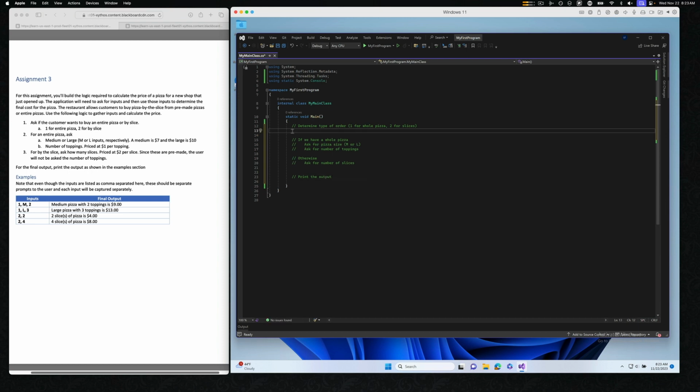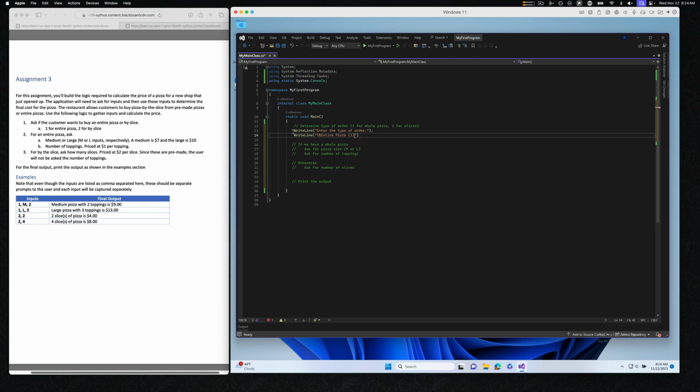So there are a couple of ways we could do type of order. So it's using numbers here, but we can just treat those numbers as strings because we don't care about their numeric value. We just care about their symbolic value. The way I'm going to do this is I'm going to say enter the type of order. And then I'm going to insert \t. This is a tab character, so it's an invisible character that's going to cause the output to shift over exactly 1 tab mark.